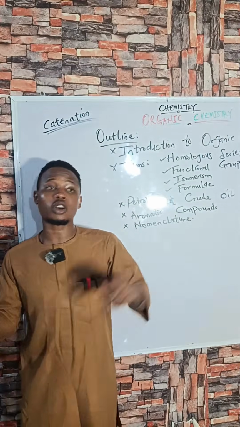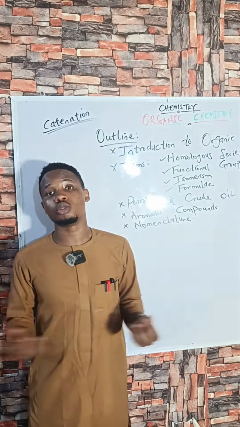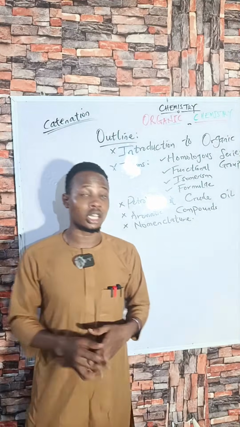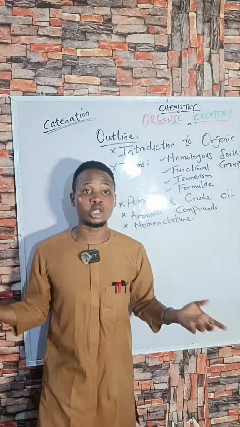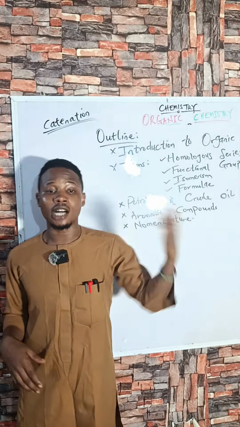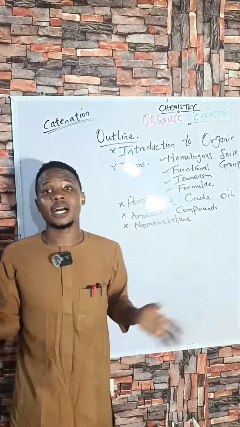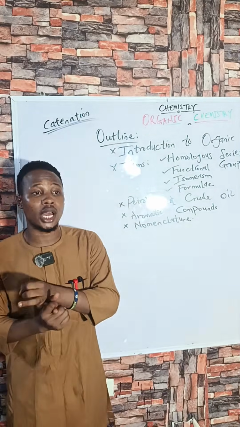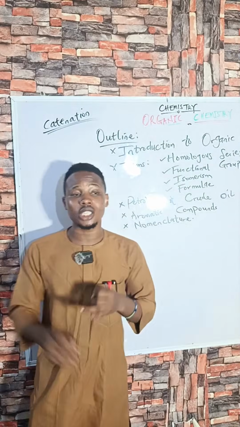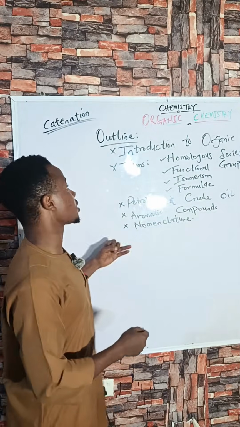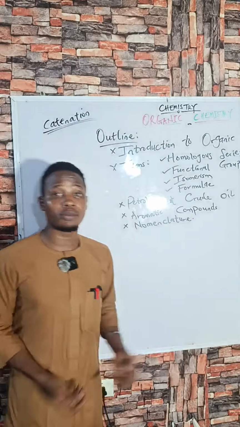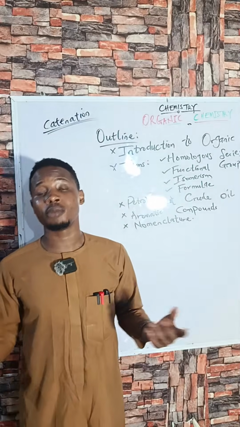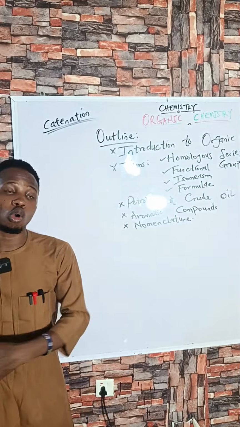Now, of course, there are other things that you may want to know. For example, organic compounds are flammable and the likes of them. Okay. There are common uses as industrial solvents and so on and so forth. But I think the major things that you must first know about organic compounds, of course, they are non-polar, that is, they are not readily soluble in water. Number two is the fact that they have low melting and boiling points, and of course, the fact that they are volatile, they are flammable, and so on and so forth.